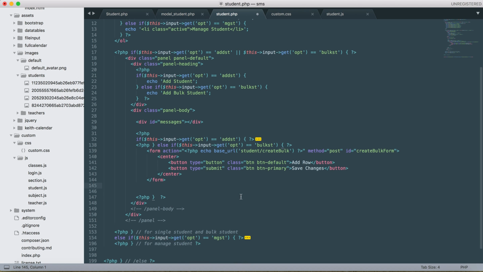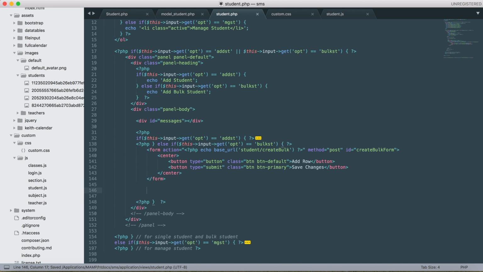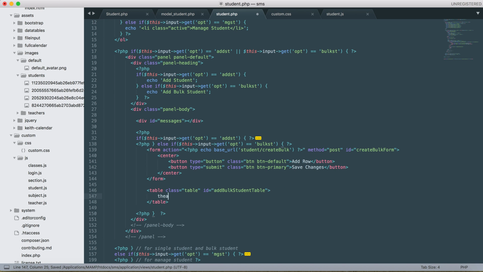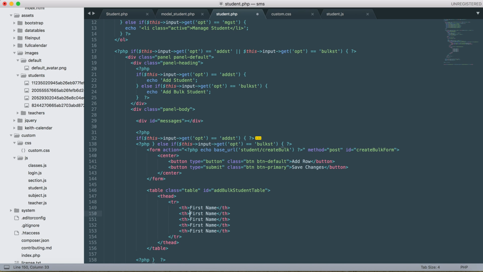Okay, we'll try to add a table with id add book student table. Let's give it first name, last name, class, section, and action.